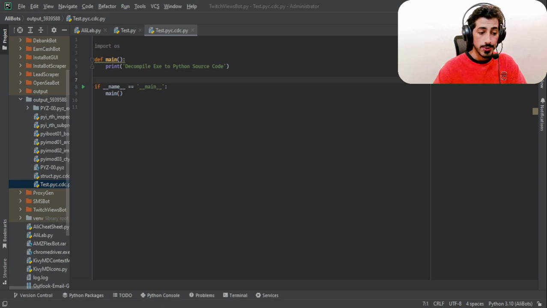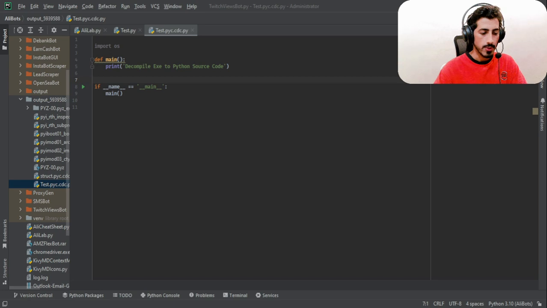And if you don't know the target language of an exe file, you can use dnSpy. I will also create a video on how to identify the programming language of an exe file.